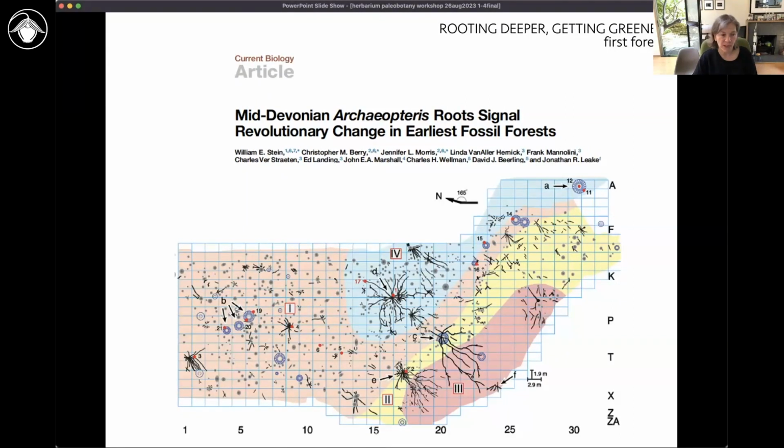And preserved in that fossil soil were actually the imprints of the roots. And there it became really interesting. They started to map out this area in grids. Every square is roughly 3 meters wide and 2 meters high, and they indicated where they found remains of different parts of rooting systems. And some of them were relatively familiar from them because they look like a dead ringer of those Gilboa trees. Other ones were more unexpected. It was much more complex rooting systems, much deeper, etc. And they realized that it was evidence for a group of plants that they did not expect to be around already at that time interval.